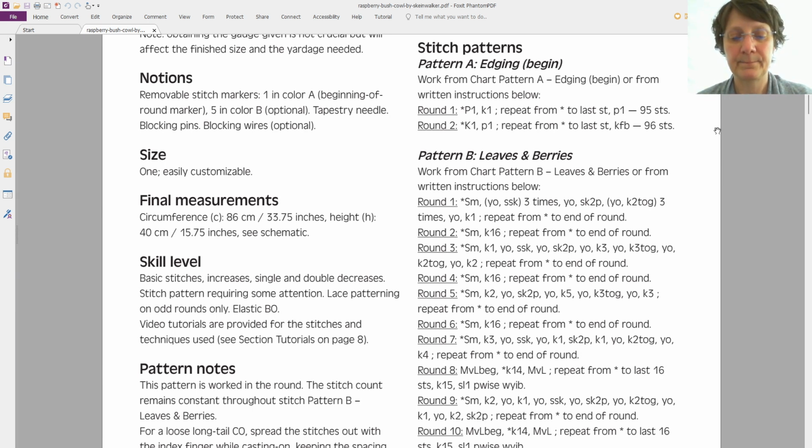So for a shawl or anything that has a lot of variation in the stitch counts, I will try and do my best to include a table with stitch counts, because when I was not a designer yet, and when I was knitting projects and making shawls and that sort of things, I found it very nice to know the stitch counts, so that I could count my stitches from time to time and know if I was on track or not. So that's a special thing for shawls.